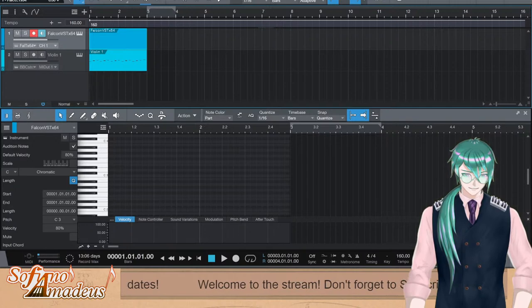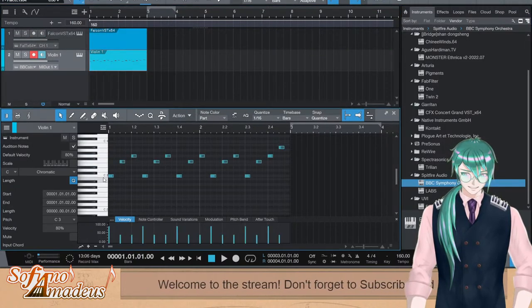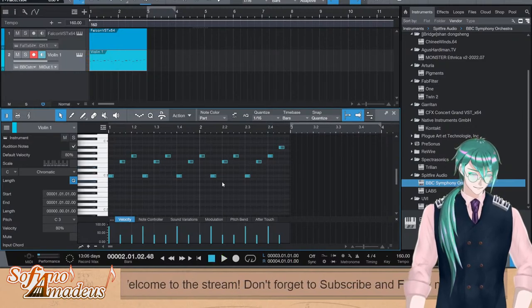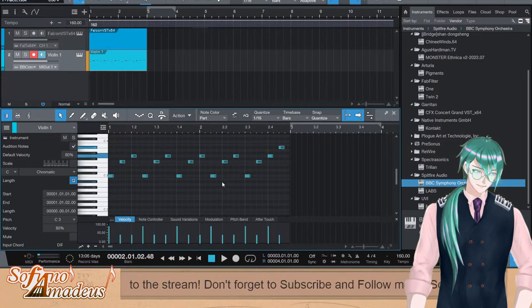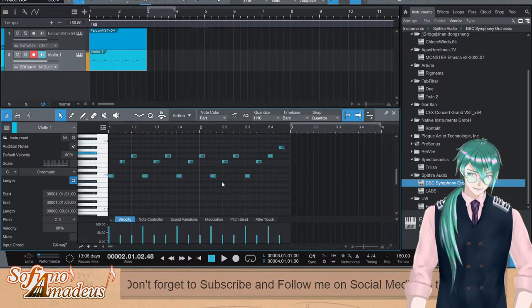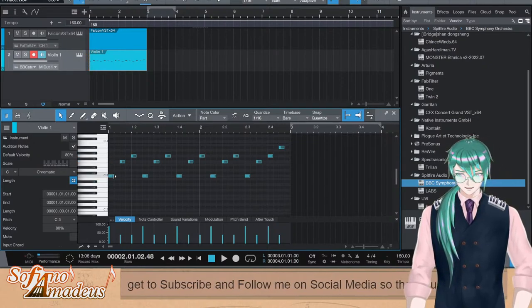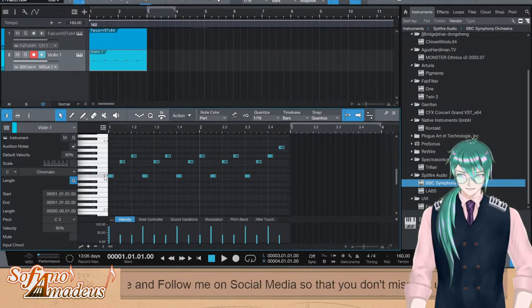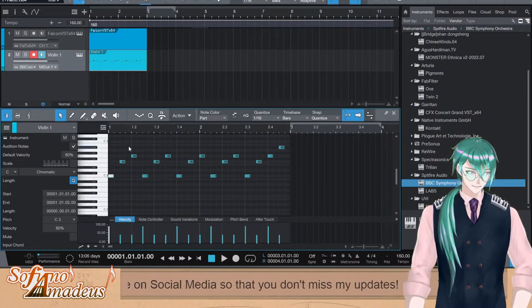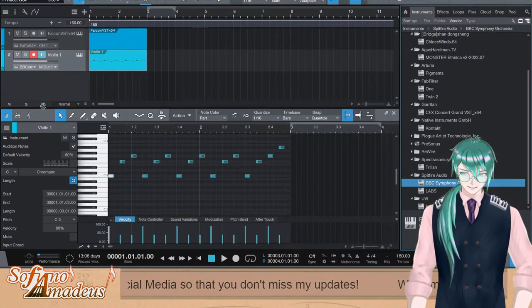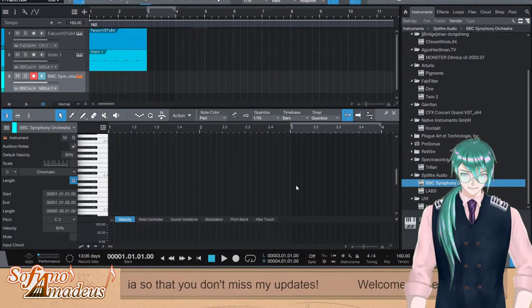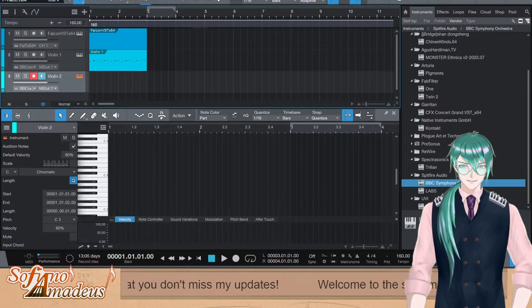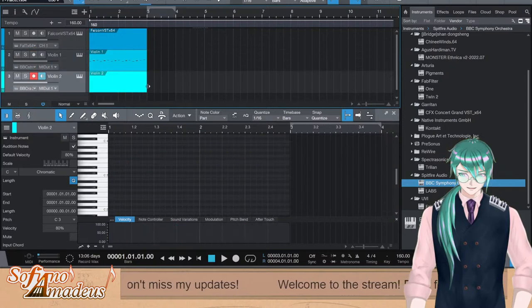Okay, so we have established here that it's a C minor chord. With these notes, it's not very clear, because we don't have the third from this C note, which explains the context of the chords. So let's add something, which is the second violin, and put it in spiccato as well. Violin 2, and we can have them play the harmony again.